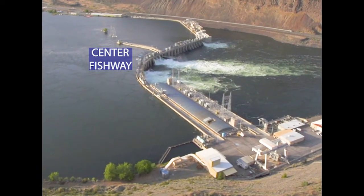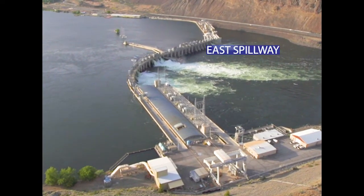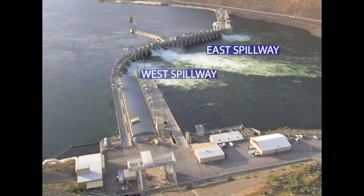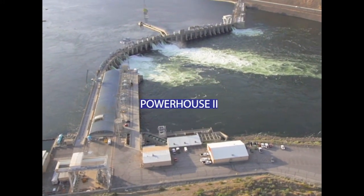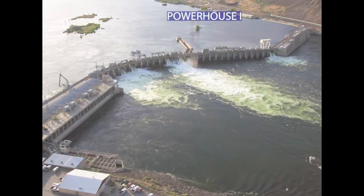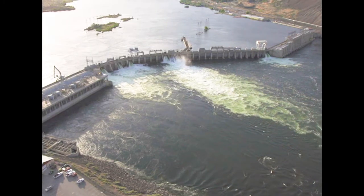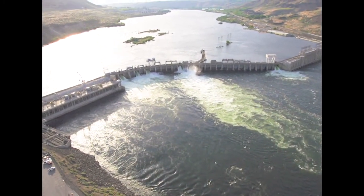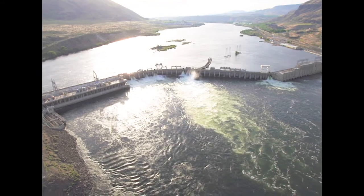The spillway is divided by the center fishway and has a total length of 1,424 feet. The east spillway contains a total of 14 gates, while the west spillway has 17. The second powerhouse is 470 feet wide. In powerhouse one, there is one house unit rated at 1,230 kilowatts, and all four of the original generators have been rewound. One generator retains its original nameplate rating of 15,000 kilowatts. The other three were upgraded, and each now have a nameplate rating of 20,700 kilowatts.